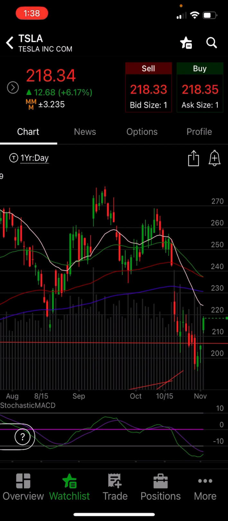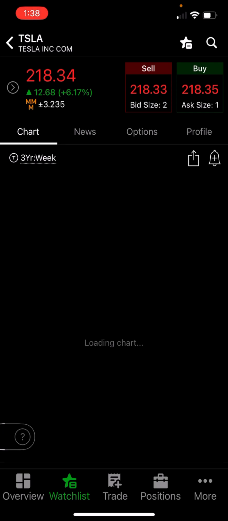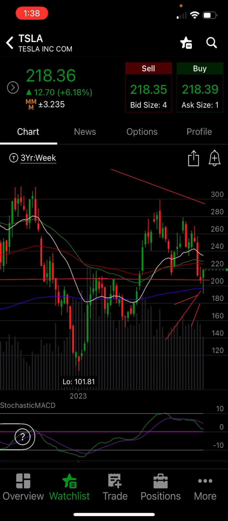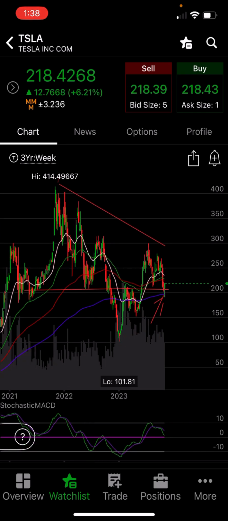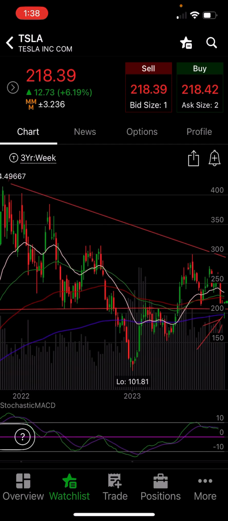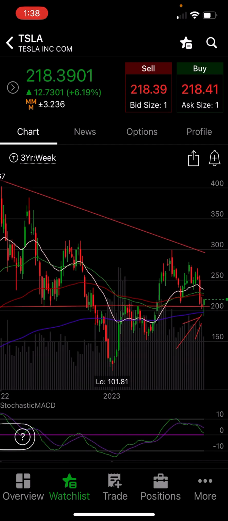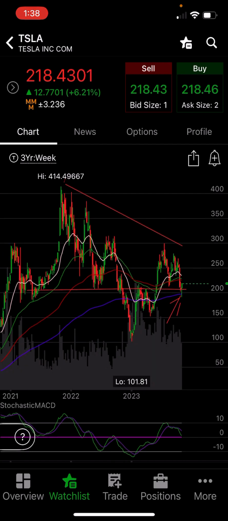Let's look at it on a weekly time frame to get a little better view of this. So you see where my arrow is? That's where I went in and averaged down on TSLY, which looks like it was the right move as we are bouncing off this 200 period moving average on the weekly time frame. We did not close and get below the 200 period moving average, so Tesla is still bullish, although we do have, again, a very dramatic series of lower highs and lower lows.